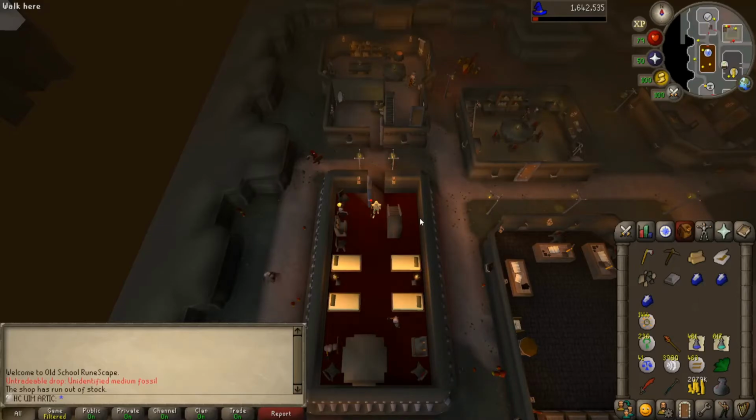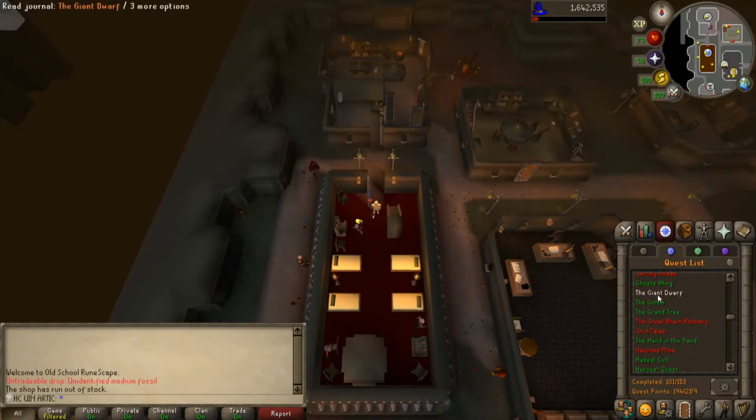A very long time ago, we got access to Keldagrim and smashed a statue in the process. We were arrested, brought over here to the Black Guard headquarters, and we were supposed to talk to Commander Veldaban. Instead, we just kind of left. But now we are finally back to continue the Giant Dwarf.